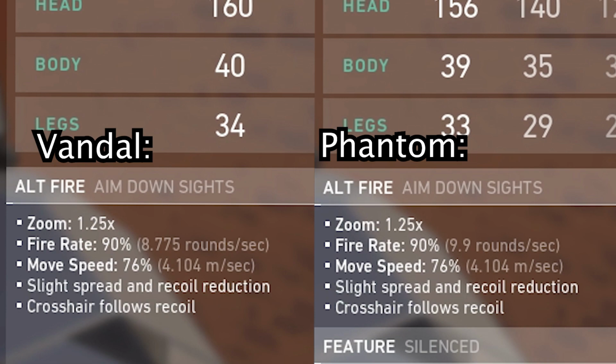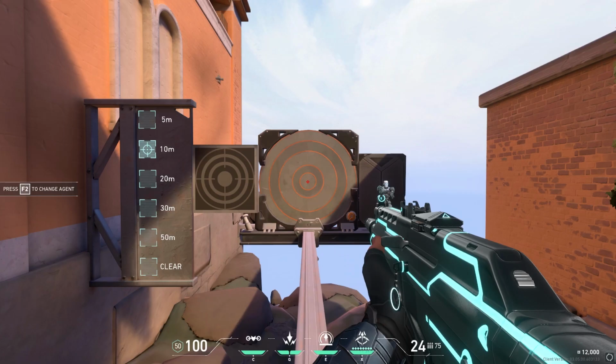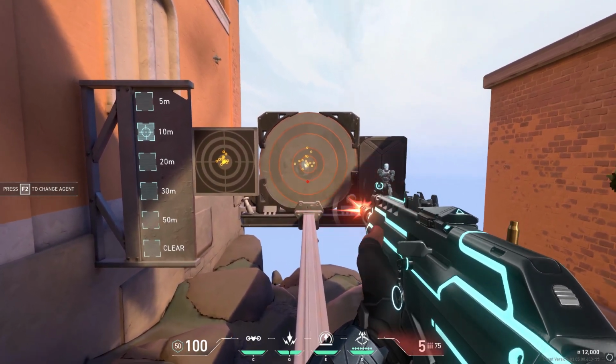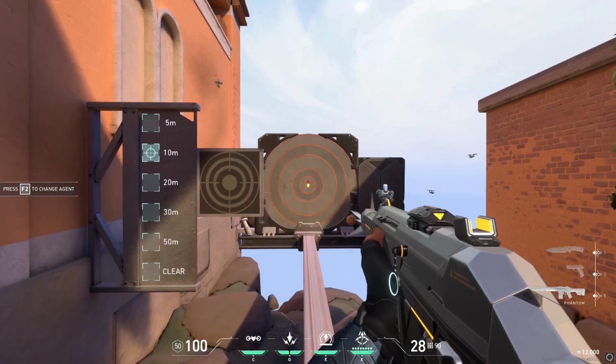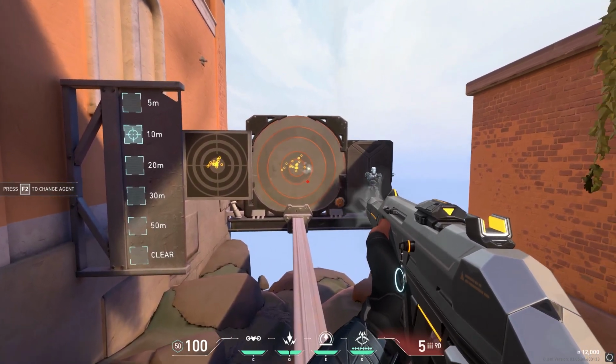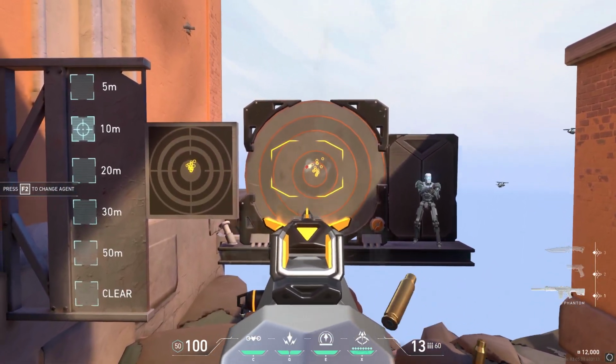The only times you should be scoping in is when it's really, really long range, you're holding a super tight angle, and I'm talking a few pixels here, and if you have bad eyesight or a very small monitor. Even when going for one taps, you shouldn't really do it, as there's a different type of recoil.